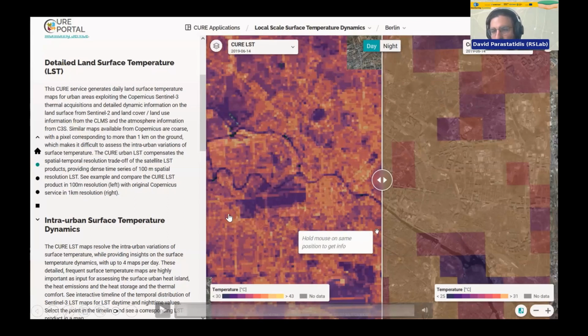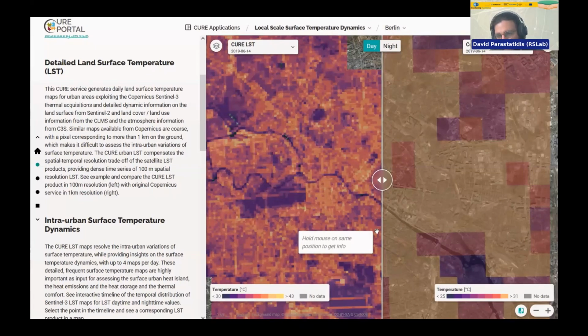First, we have the local scale surface temperature dynamics application. For each application, you will find a storyboard on the left side that you can scroll, which contains information about the selected application's products, along with a map visualizing them on the right. In this application, we calculate the land surface temperature maps for urban areas by combining the Copernicus Sentinel-3 thermal acquisitions, the dynamic information on the land surface from Sentinel-2, and products from the land, the atmosphere, and the climate change Copernicus services.